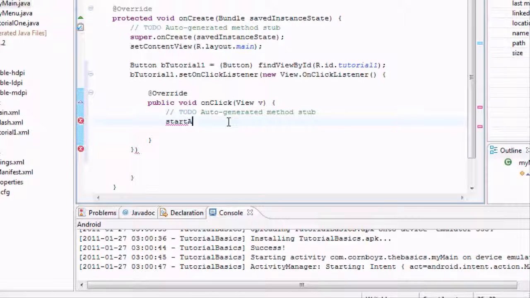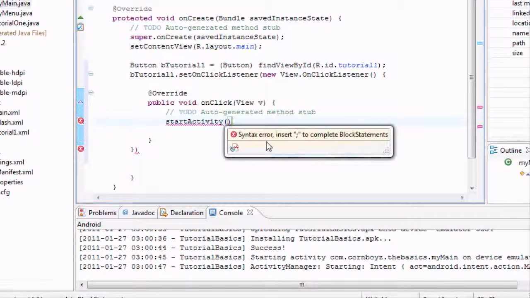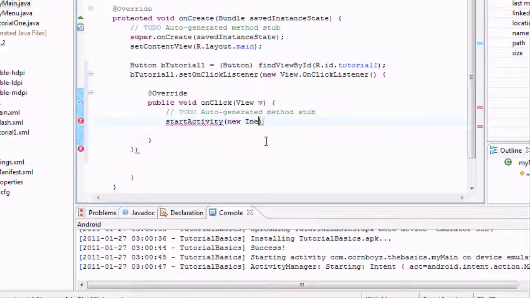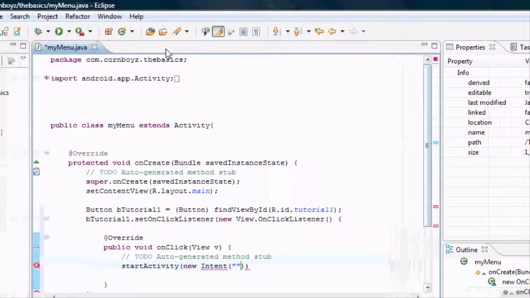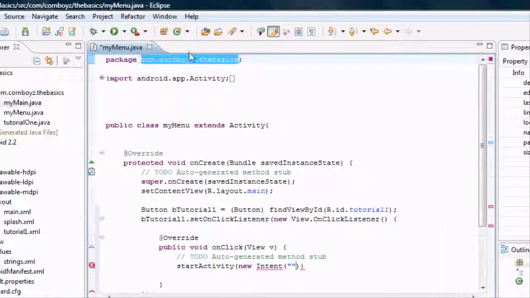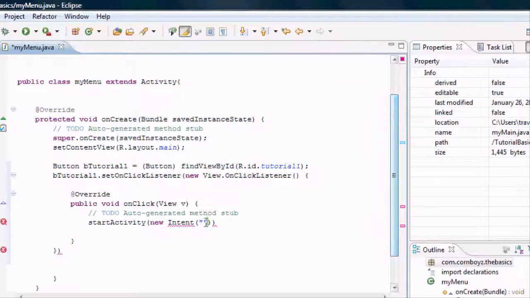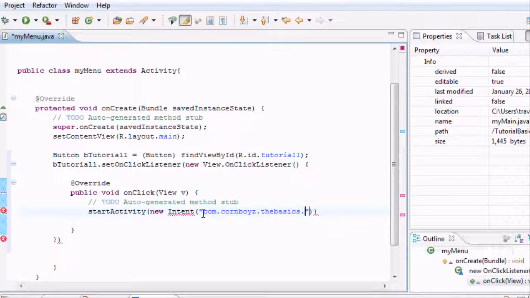So we're going to do something that you've done before. Start a new activity, and again it's going to take an intent within its parameters. So we're going to say new Intent, because we haven't defined one again, and we're going to set this equal to our package name, and we're going to say dot tutorial, dot tutorial 1.